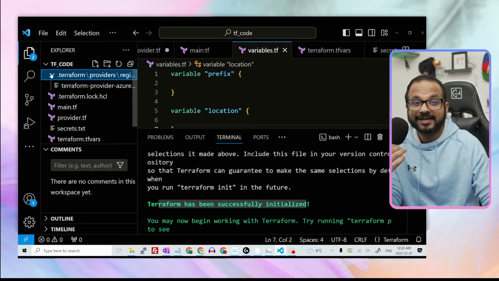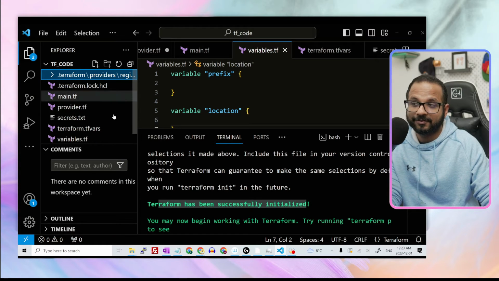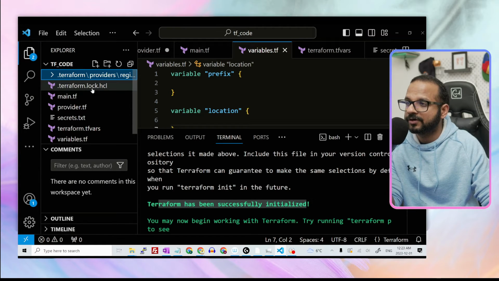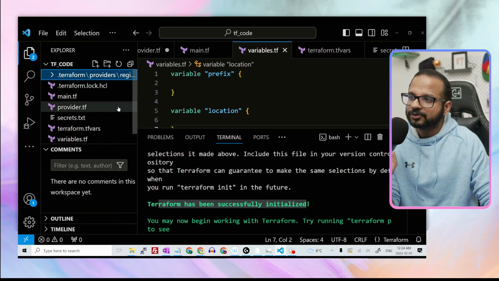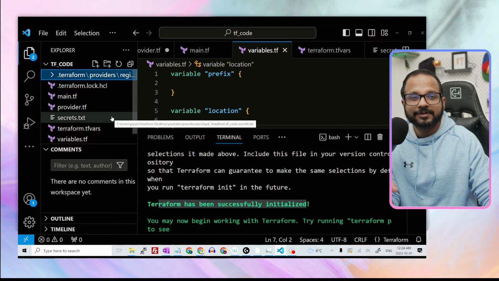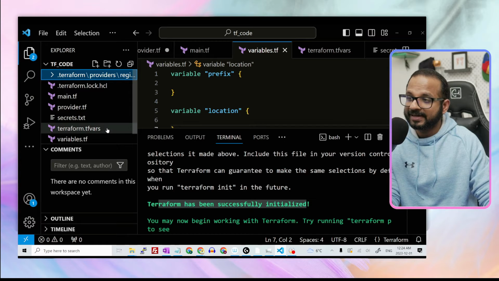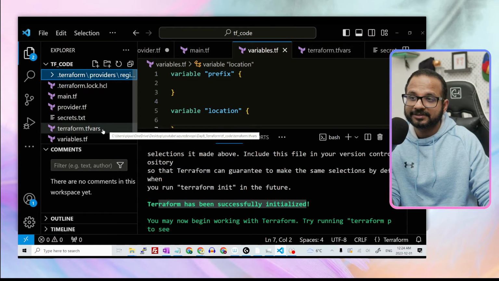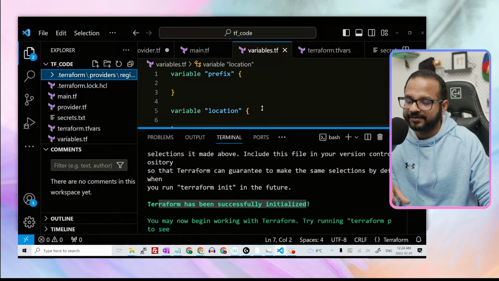So when we run the Terraform commands, it will also create a cache inside the same .terraform folder. So make sure you put those files in .gitignore, like the .terraform folder, .terraform.log. So basically anything which is not with the extension .tf, you should put that in .gitignore. Even tfvars files, because this is specific to your project. You don't want it to be uploaded to the GitHub repository, right?